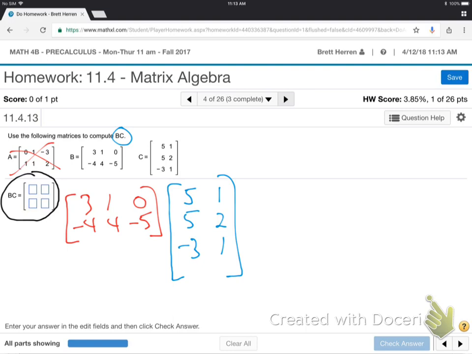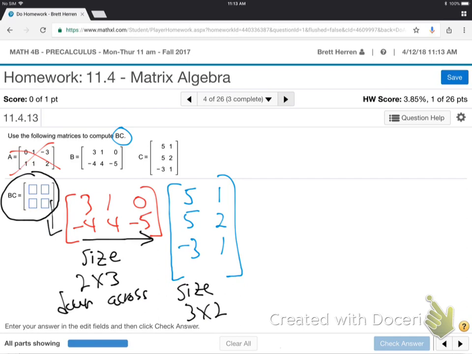First off, you've got to identify the sizes. What's the size of this matrix? It's important to remember you go down first, then across. It's just the opposite of graphing. Remember how in graphing we always go x first, across, and then y up and down? They just made it up, just like why we drive on the right side of the road in North America. In Europe, they go on the left side. So this is a 2 by 3, and this one is a 3 by 2, because you go down first and then across: down 2 rows, across 3 columns; down 3 rows, across 2 columns.